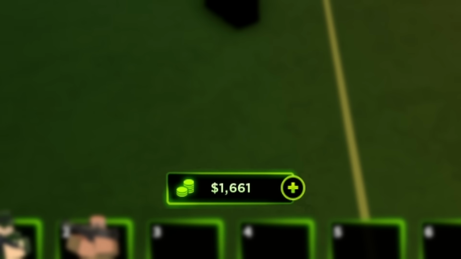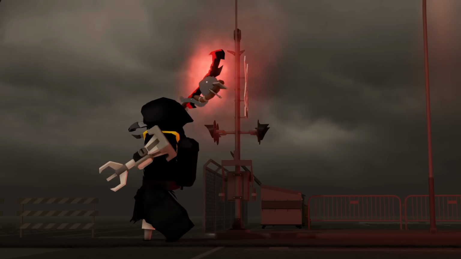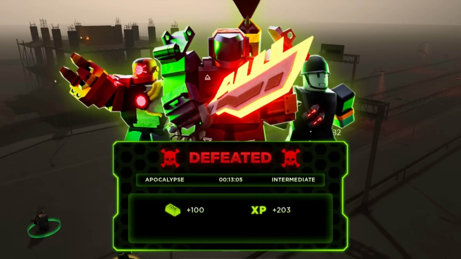I teamed up with different players, and we got an extremely tight W on the Ancient Sky Islands map, but I still didn't have enough money for my next tower, so I turned to the forbidden gold grinding technique, Elite Mode, the second hardest difficulty, before I'd even beaten Intermediate.